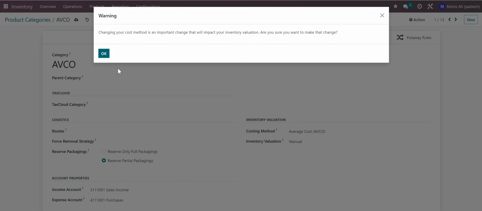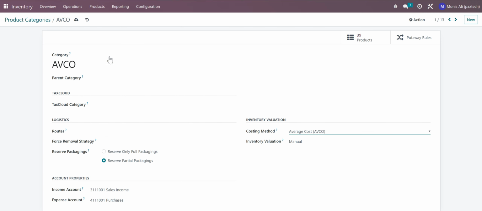Average costing is basically when you purchase at different cost prices, and it will segregate the cost price according to your purchasing. And inventory valuation, when it's manual, means the system will not create the journal entries for it. You have to create them manually.